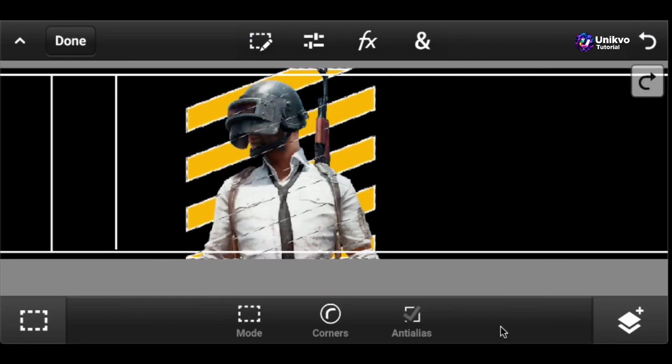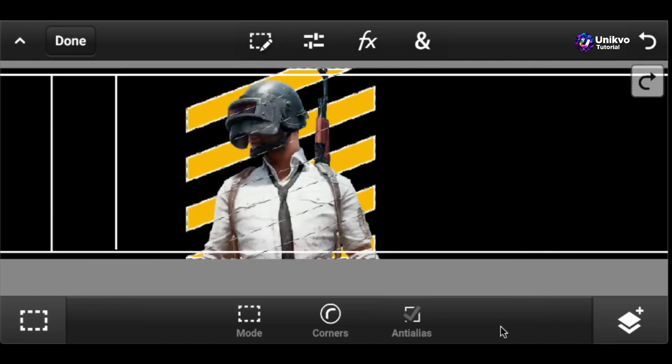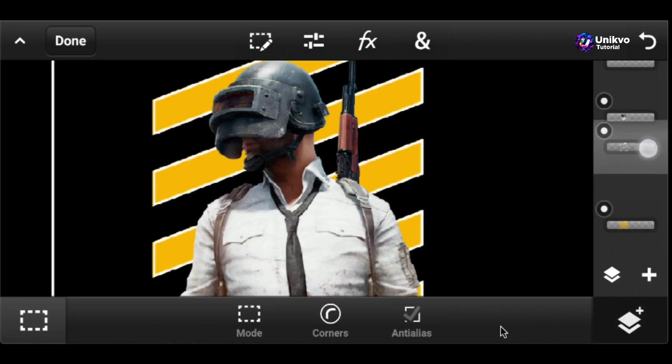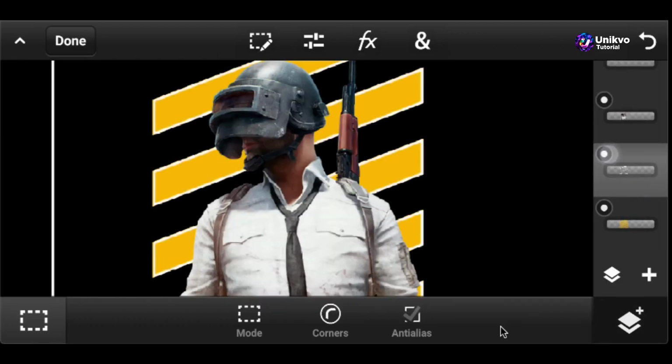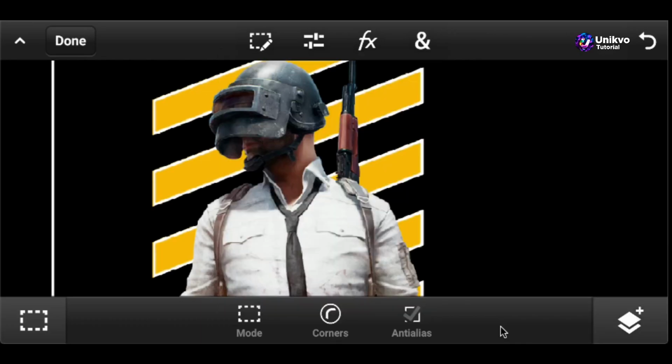Alright, and then you can make the selection disappear by clicking here and tapping deselect, or you can just tap on any part of the project like this, and then the selection will be gone. Alright, what we're gonna do with this stroke is duplicate it, make it into 2. And yes, we can duplicate this image by using the plus button right here, and then you can choose duplicate layer, and make sure you are choosing the right layer that we're gonna duplicate, right? Okay, this is the stroke layer, and then yes, you can duplicate this layer.